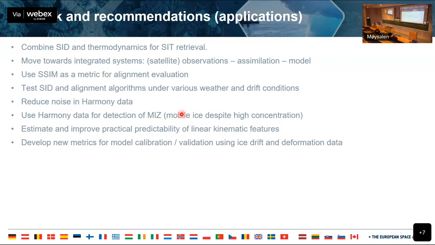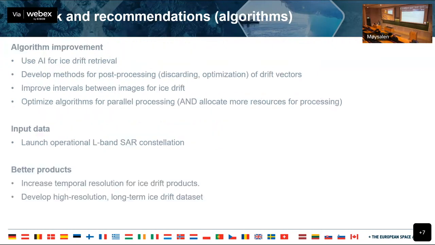So I think that's something that we need to put into the outlook and recommendations here, that when we say synergy, we're talking about synergy with relevant sensors that will bring a game-changing capability where we can fully exploit the SAR. And we still need to develop the techniques that will allow us to merge and use the synthetic aperture radar together with the microwave radiometer. But that combo is going to make a big change. And if you even think about going further and put the altimeter on top as well for thickness, you have something that is really quite astounding. But that's not really reflected here in the outlook and recommendations. And I think it's important.